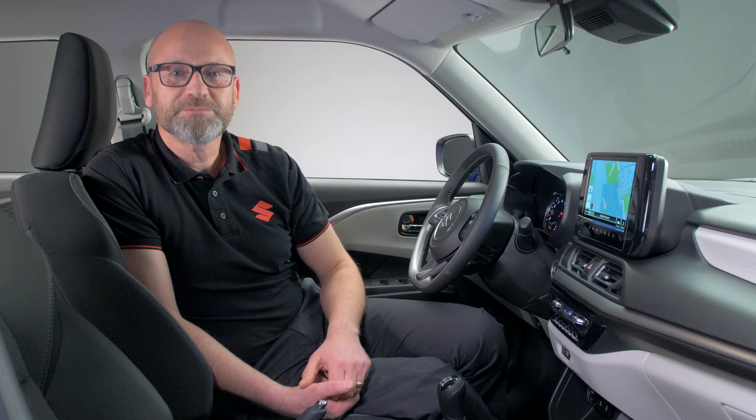And there's a huge amount of safety assistance built into this car, designed to ensure you and your passengers can always travel with peace of mind. Just look at the active safety systems listed here. Yet these are just some examples of the safety levels built into the car. And I know what you're thinking, that I'm just talking about the top spec model. Well, that's where you're wrong. All of this technology is available across the range.